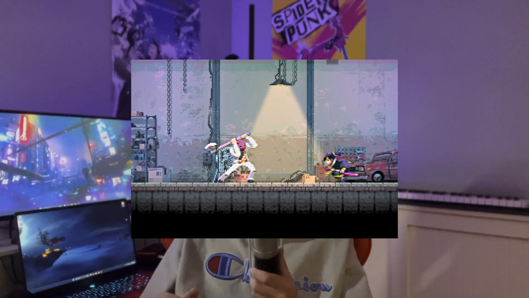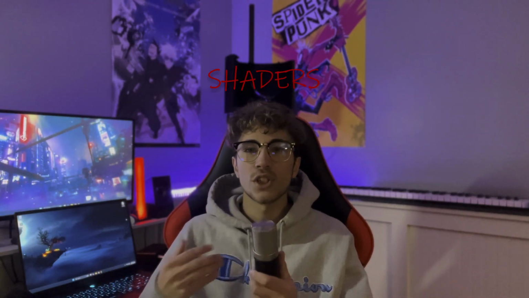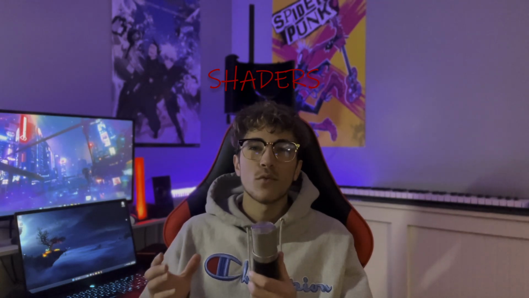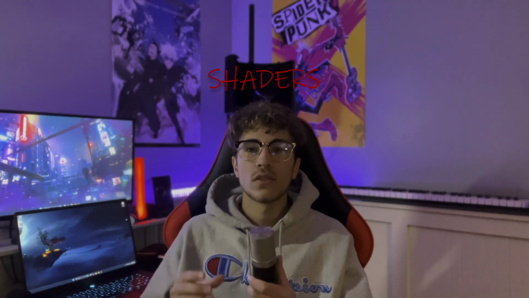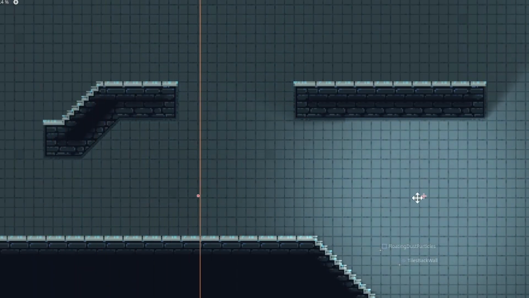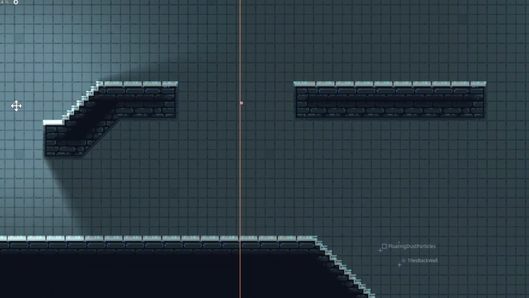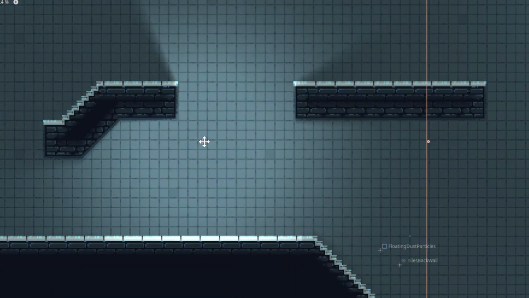Games like Katana Zero have dynamic lighting on their characters through the use of normal maps, and I really wanted to achieve that for my game. Katana Zero was made in GameMaker, so it's absolutely possible, but I would have had to code my own lighting system using shaders, which is something I could never really get a grip on before Godot, and I'll talk more about that later. But the reason I bring all this up is because Godot has its own 2D lighting system, which means I can get these smooth lights and shadows that I wanted. It also has normal map support, so this was a deal breaker for me.